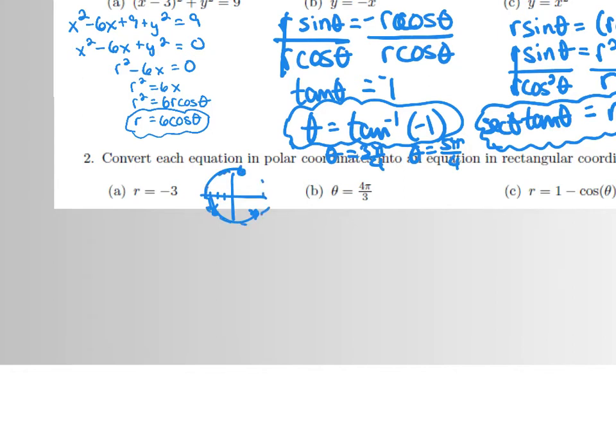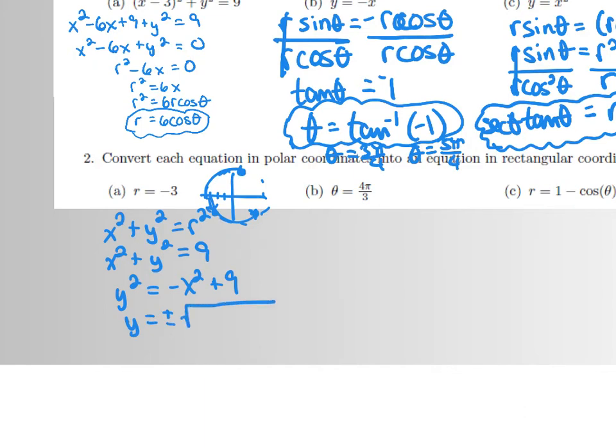Okay, I know that x squared plus y squared equals r squared. So why don't we plug -3 into that? So we get x squared plus y squared equals 9. Lovely. And then we're going to solve for y. To make it rectangular, we'd always write in terms of y. And then we'll take the square root: y equals plus or minus the square root of -x squared plus 9. Two separate equations. The first one is going to give you the top part of your circle, and the negative part would give you the bottom of your circle. Okay?